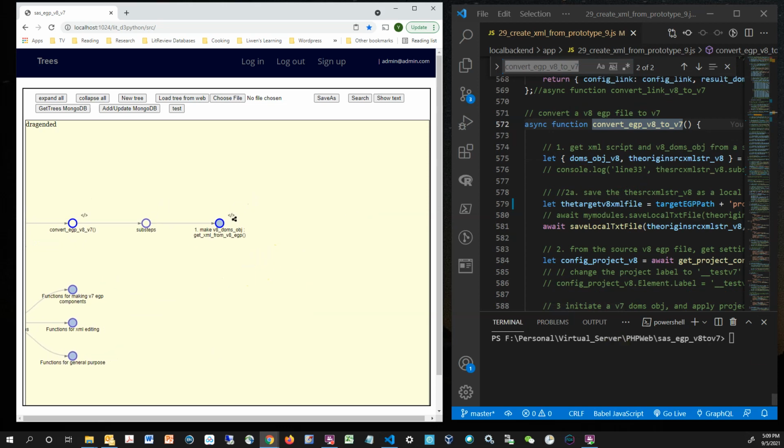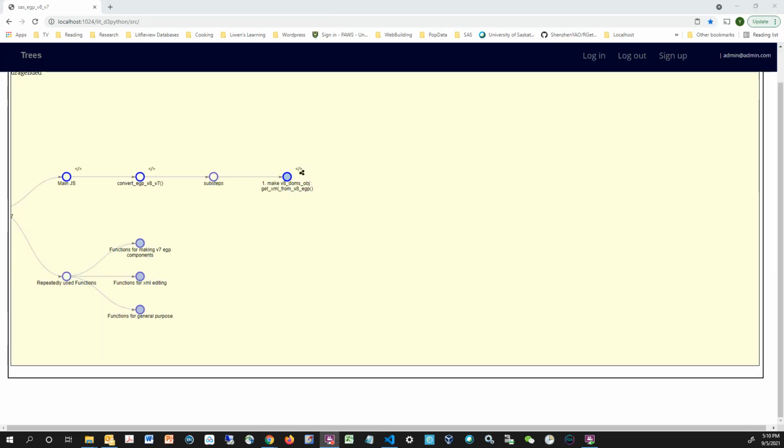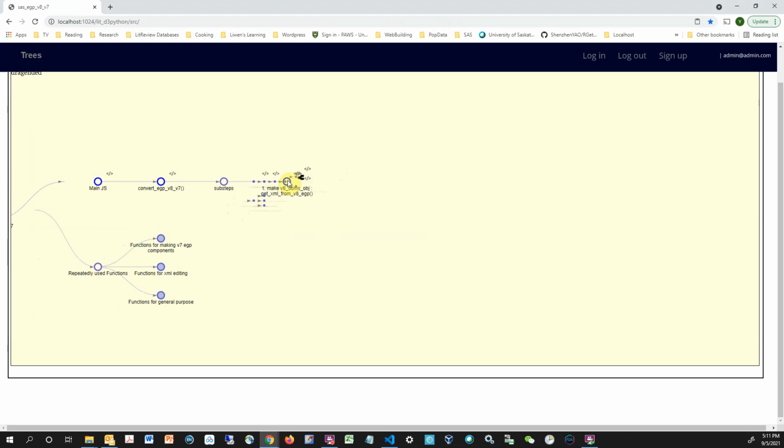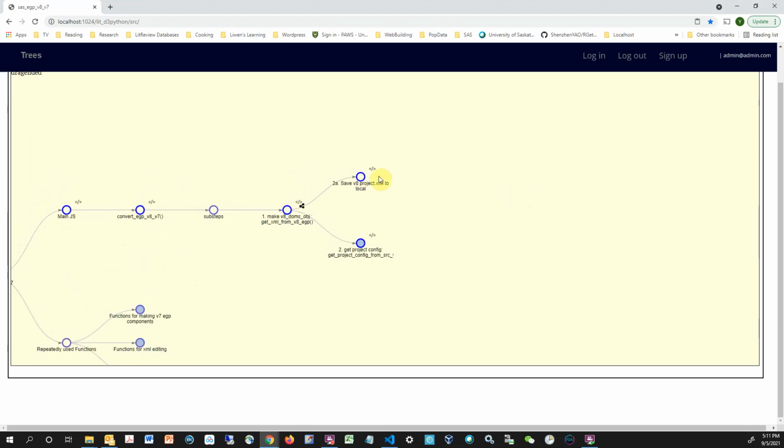Okay, so all right, I'm just going to go through the big steps. The first is to get the contents from the V8 EGP file. Then the next is that it's going to do two things.